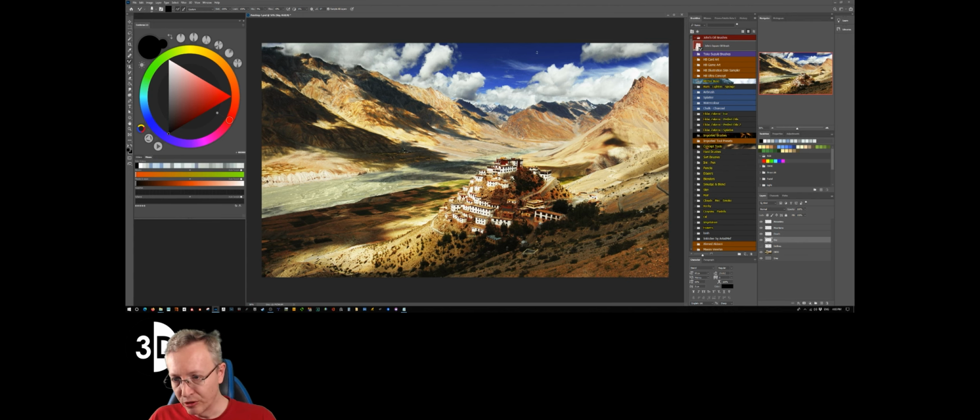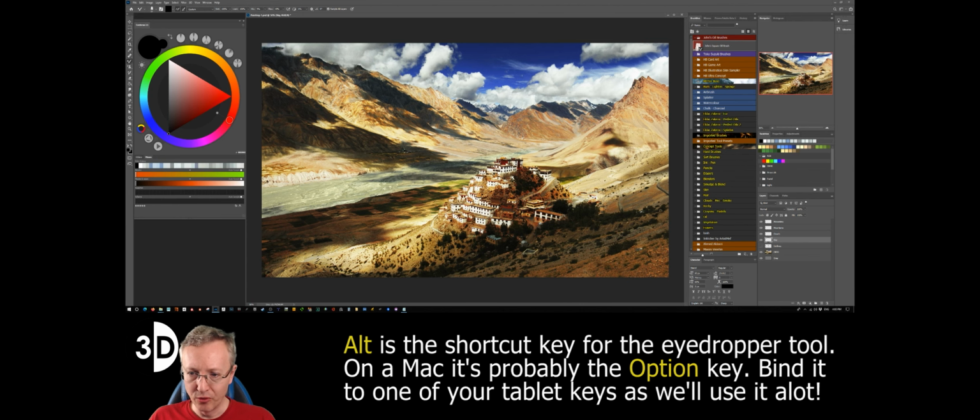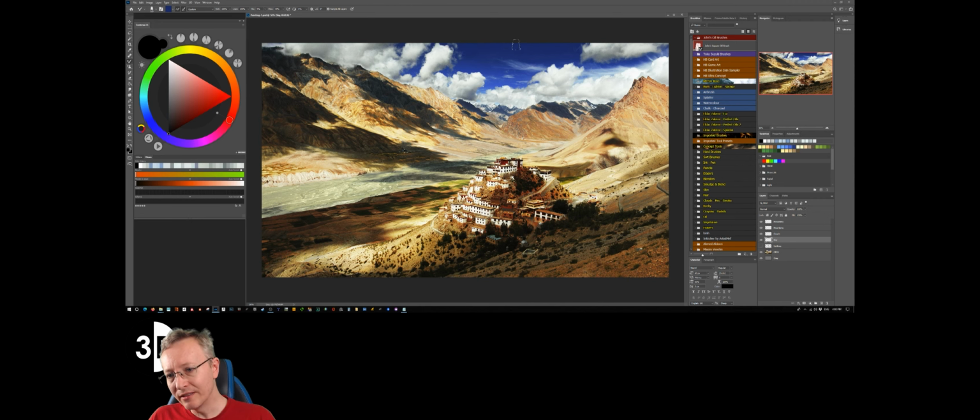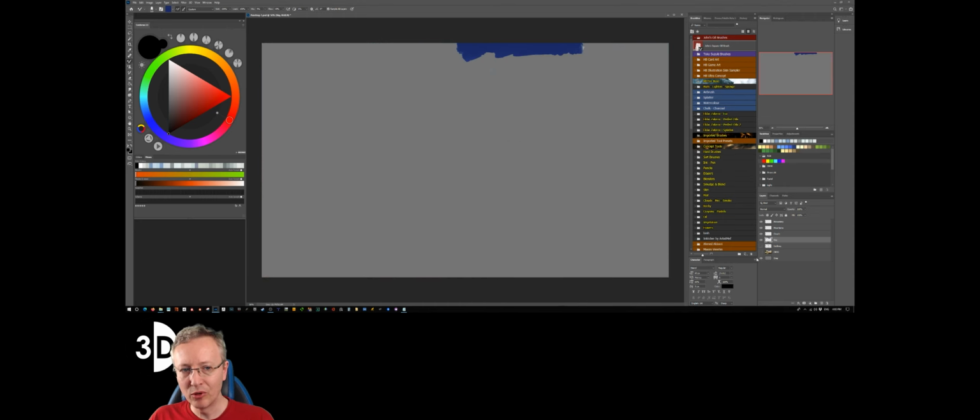And I'm gonna use my shortcut key. You can use the Alt key and grab some of the sky. There's a deep blue at the top, so I'll grab that. I'll increase my brush size, and I'll just put some of that blue up there. You cannot see it because it's similar to the blue on the original layer, but if I turn off the original layer, you can see I put some blue up there.